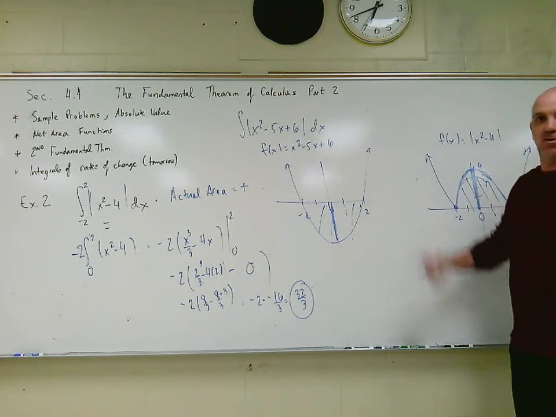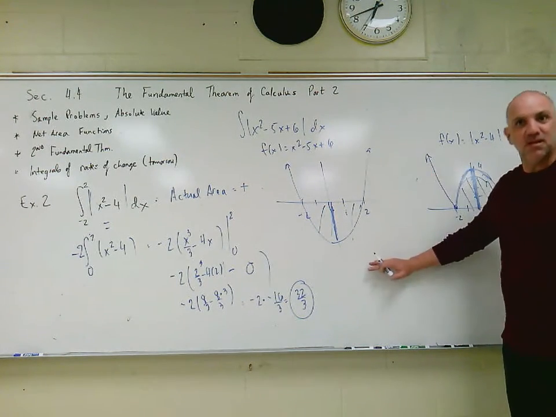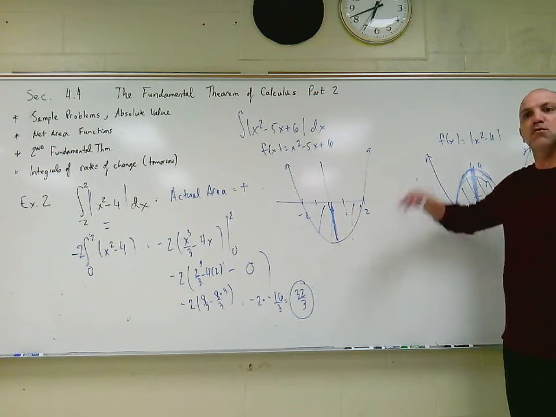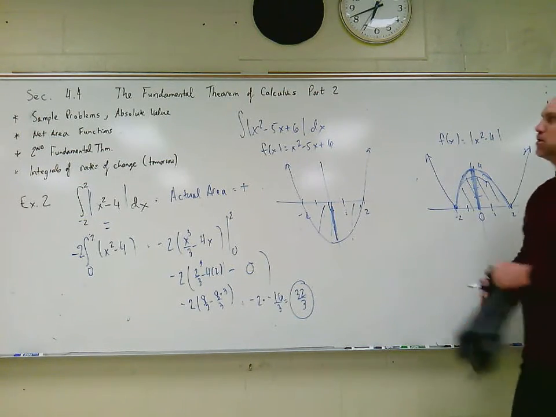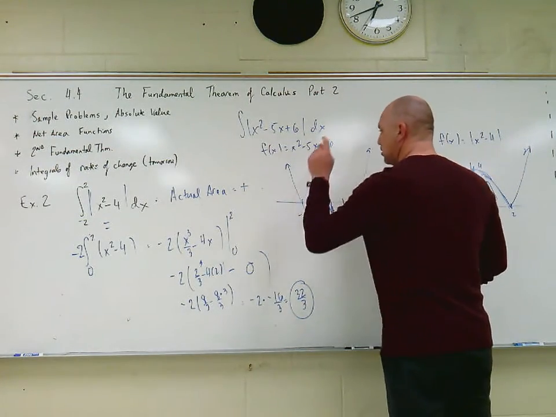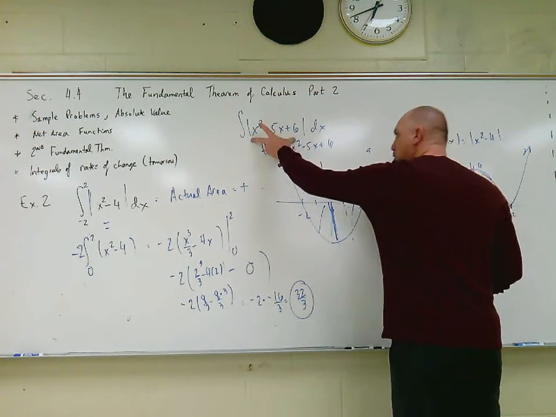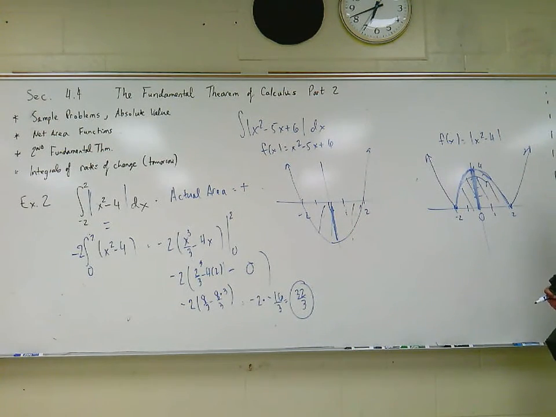So what's the first thing you need to do? Graph this and see where it's negative. That's the first thing you need to do. And wherever it's negative, you've got to flip it and make it positive. That's what you need to do. Okay? That's my explanation to you. Make sure you make a note of it. When you get bars, the first thing you need to do is graph. Look to see where the graph is negative. If you have bars, it takes any negative piece and flips it up. That's the answer. Okay? That's what you've got to do.